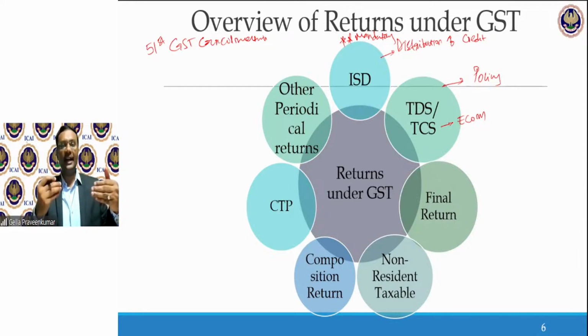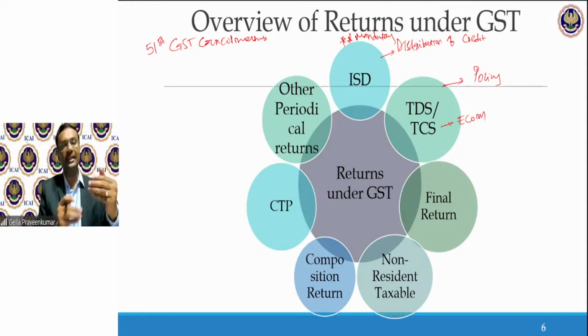Whatever is supplied by Viraj, I, as an e-commerce operator under section 52, recover TCS. I also tell Viraj, look Viraj, whenever a customer gets onto my e-commerce platform, they have to find your name in the top 5 search list. So I'll give an advertisement opportunity. Anything they search, first and foremost, your name comes. Now in the search engine, you are in the top 5 list. And when they browse, all incentives or offers pertaining to your outlet will be visible.